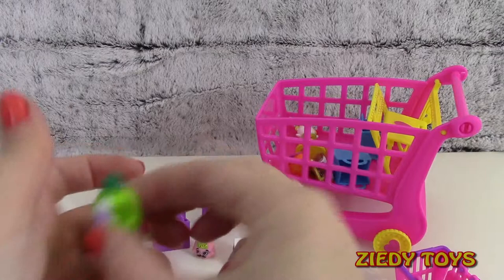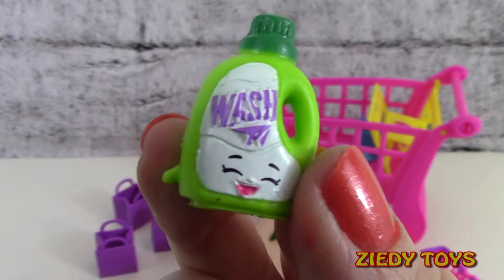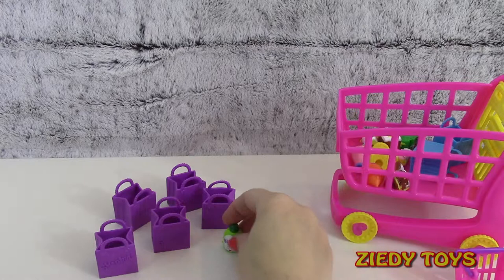So it looks like a washing liquid of some sort. And it says, wash. Hello, Missy. Oh, look at her laughing face. She's so pretty. We love her. Let me see. So I'm waiting for my little assistant to find out her name. It's Wendy Washer.